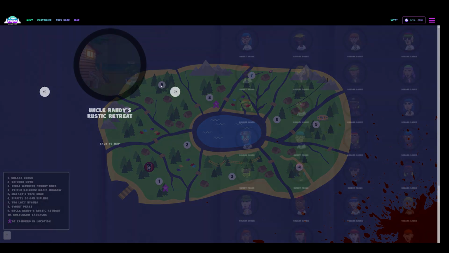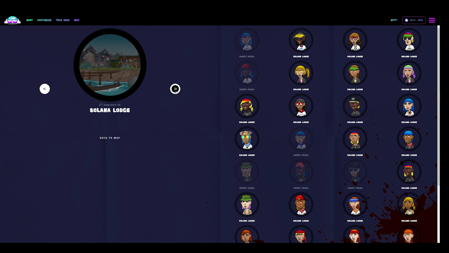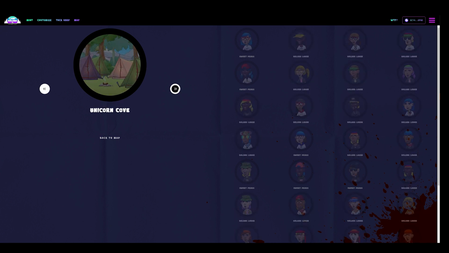If I want to, let's just go back in here for a second. We got Uncle Randy's Rustic Retreat, and you can use these arrows to cycle through, and they'll show you all these campers are the ones that are currently at Solana Lodge. So you got 27 of them. And I'm just gonna say, okay, Unicorn Cove. I'm gonna move some more of these guys out of Solana Lodge.